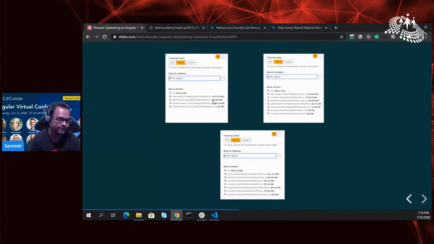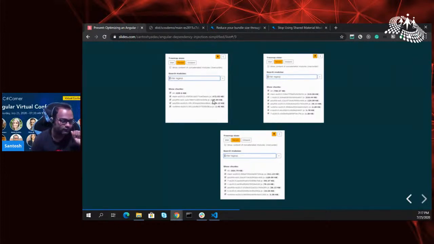because I was using that shared material module in my different modules. Even in my employee module, I was importing that shared material module, and in my department too. But in employee, I was not using all the modules provided by material. So I said, okay, let's get rid of this shared material module and use only the modules which I need. I removed the shared module from my application and just used the modules from material which are required in employee, department, and product.